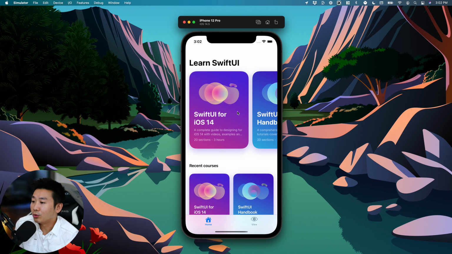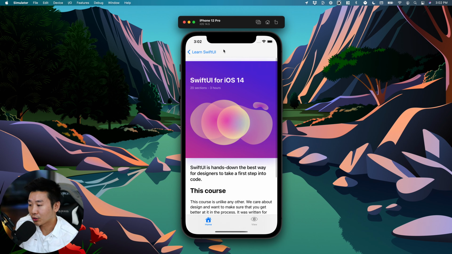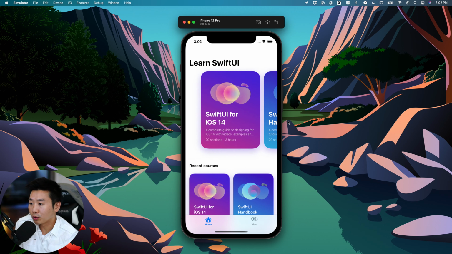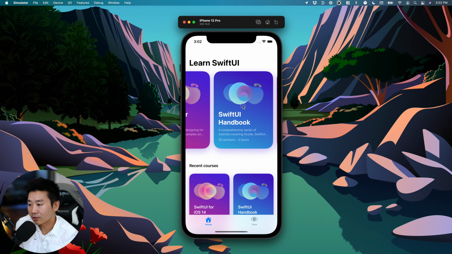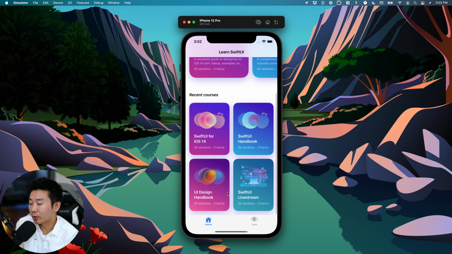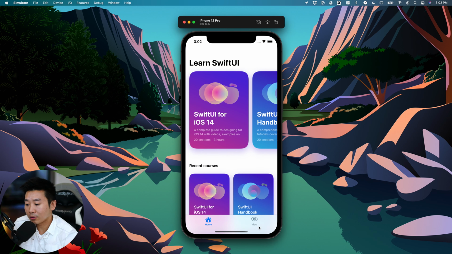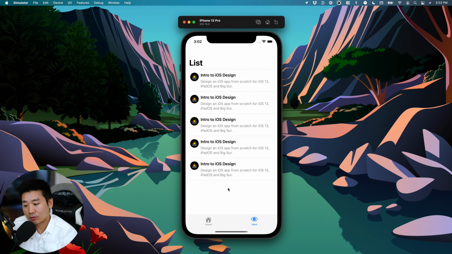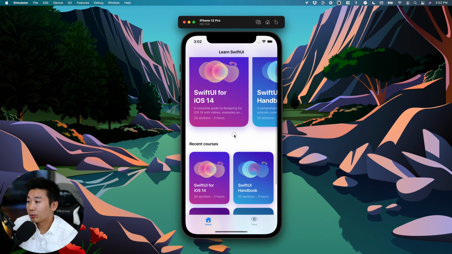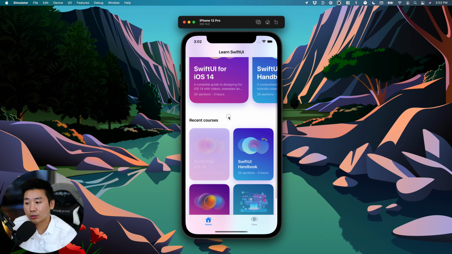So for example, you want to be able to navigate to a second view and scroll and have as much content as you can. And you want to be able to accommodate different amounts of content. You want to touch a little bit of static data, and you want to look at some of the options that you have for layout, such as grid layout, stack layout, and list layout, right? On top of that, we also have the tab bar, which is essential to any iOS app, and we're going to have the nav bar, which is also essential to any app.